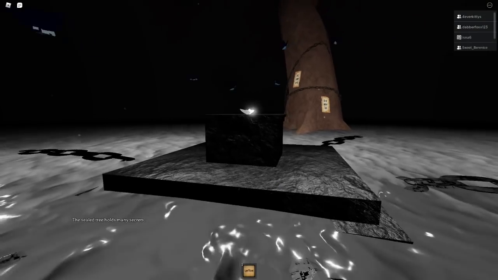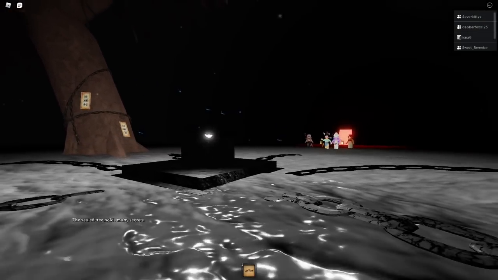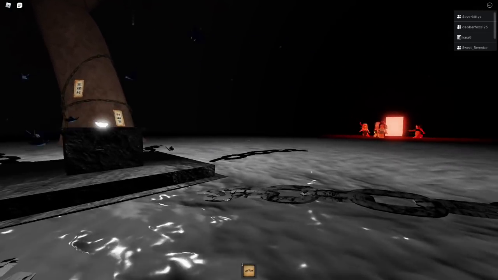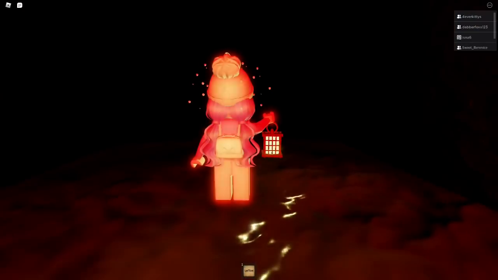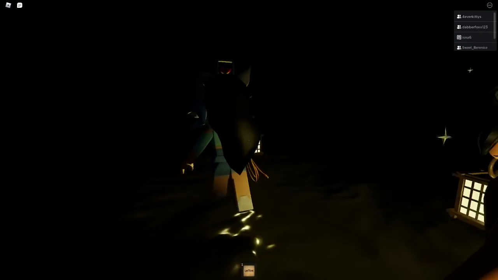Oh, gosh. The seal tree holds many secrets. Yeah, a lot of laughing. I hear laughing. Oh, wow. The door opened. There's a hallway in there. What? Oh my gosh. Okay. Wait, where's my light?